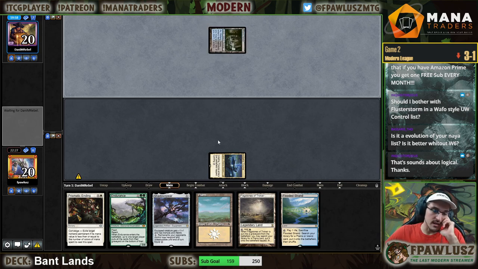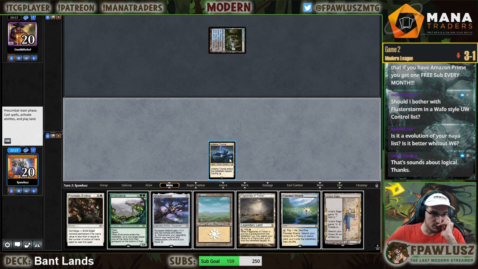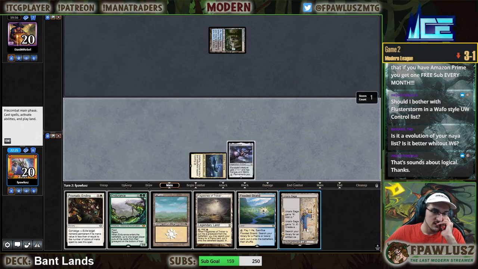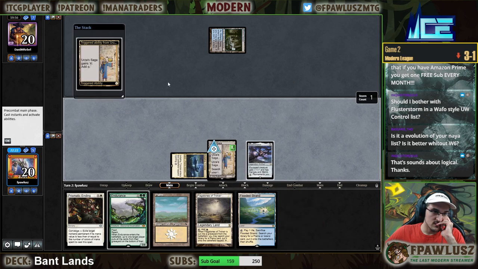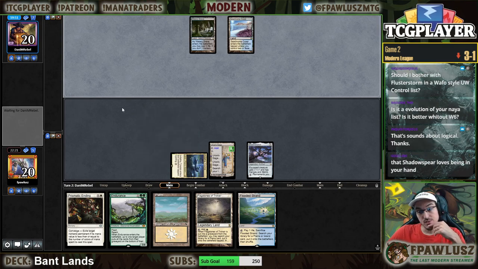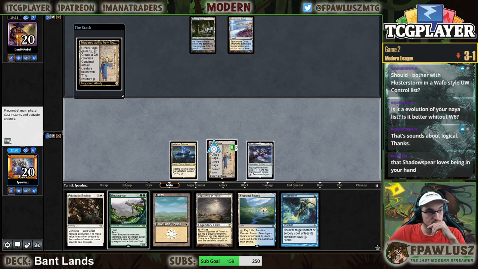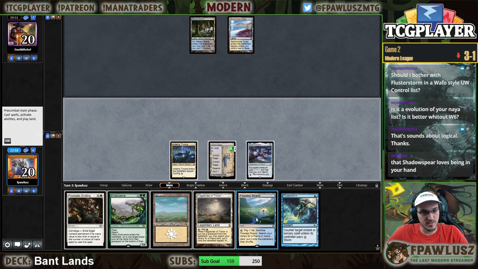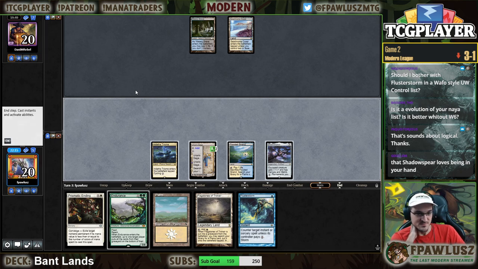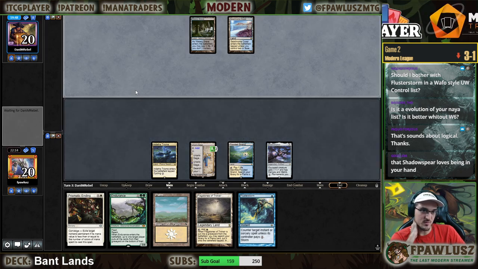I would assume that you should just play whatever Waffle plays, right? If Waffle's doing it, there's probably a very, very good reason why he's doing it, right? That Shadow Spear loves being in your hand. Yeah, it's been a recurring theme this stream.